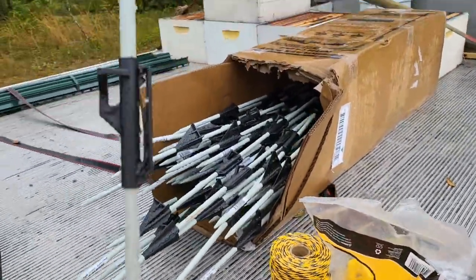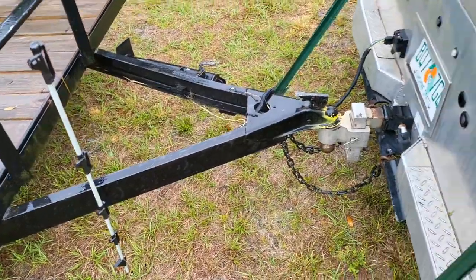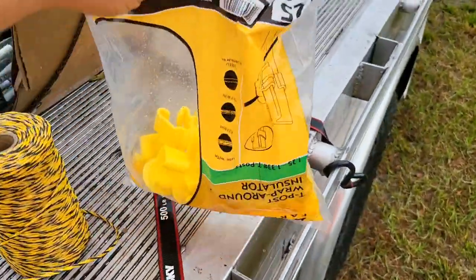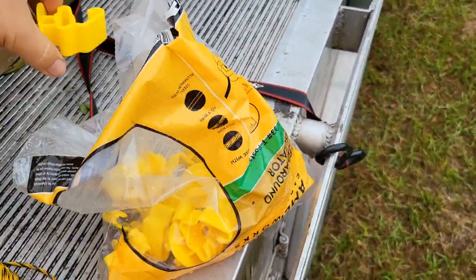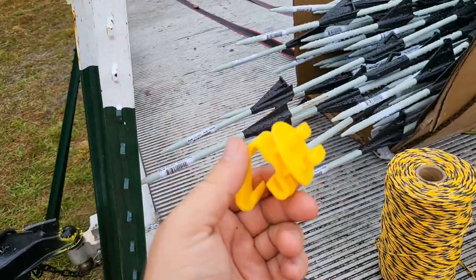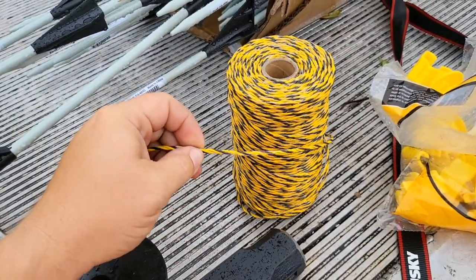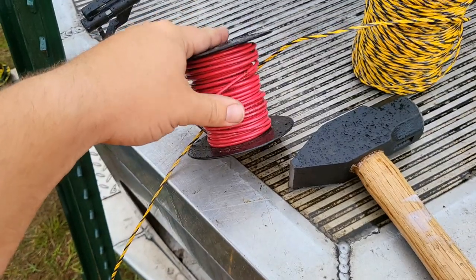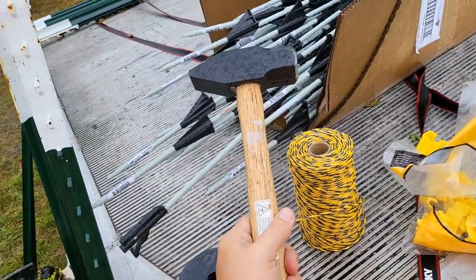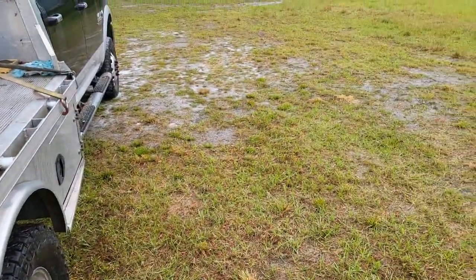These are the supplies you're going to probably need if you're building a bear fence like we build it. These right here are fiberglass poles — those are what we call our intermediate poles, just a good tractor supply special. These are what we use for the corner post because you need something a little more sturdy — a common T-post. You're going to need your T-post brackets here. This is a plastic little clip that holds a string off the T-post, because metal and electricity don't work too good together. Then we got your string — we like using this string, it lasts a really good long time, it's really durable. You need your wire for your charger so that'll run to the ground and to the positive and then up to your charger box, and an old trusty three-pound sledge to drive these into the ground. Might need a bigger sledge if you're somewhere with harder ground — it's all kind of sandy here so easy driving.